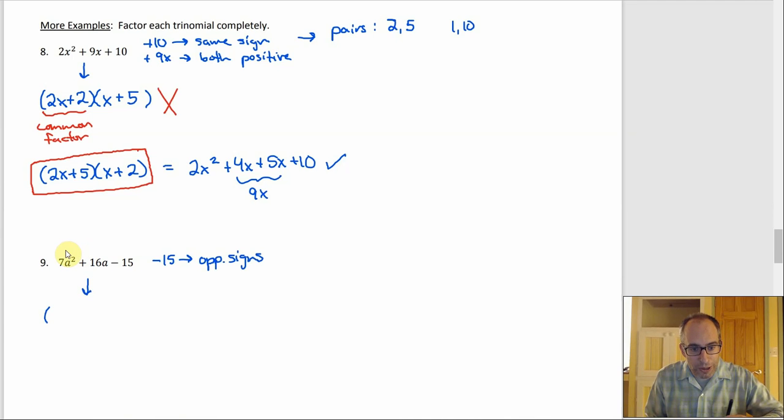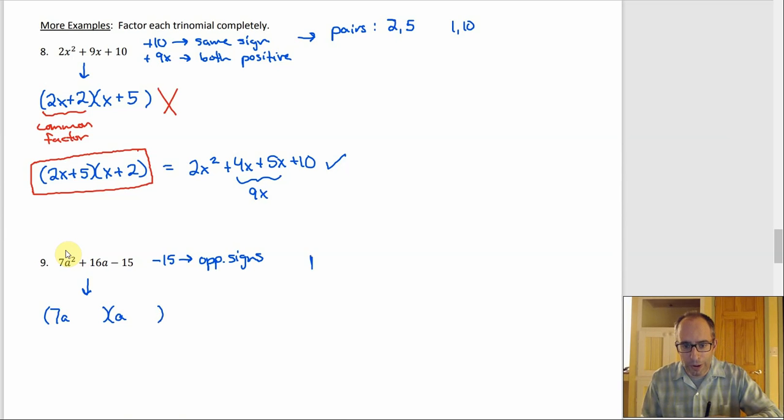So I'm thinking we got a 7a here, and we got an a here, and then other than that, because there's a 7 and a 1 being multiplied in with the middle terms, we can't really say anything about the negative and the positive constants that are going in here, like which one has a bigger absolute value. We just have to start trying stuff.